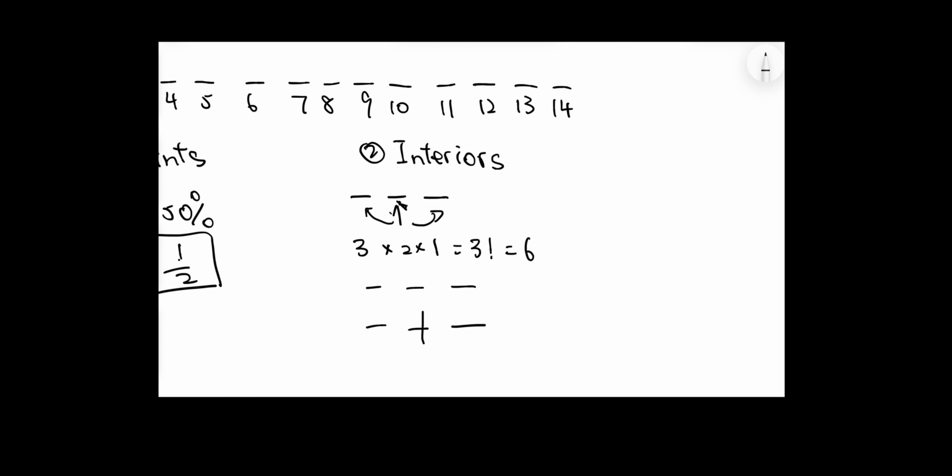And we know intuitively we're going to have 2 such cases. Say the middle number is 3, and we can either have 2 and 1, or we can have 1 and 2. We swap the adjacent numbers, and that gives you 2 cases where the middle number is bigger than the adjacent numbers. So the total probability for interior points to be a local maximum will be 2 over 6, or 1/3.